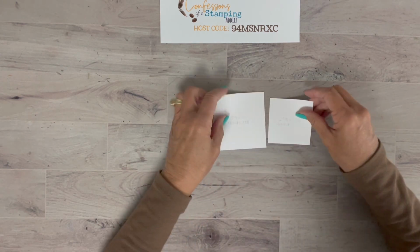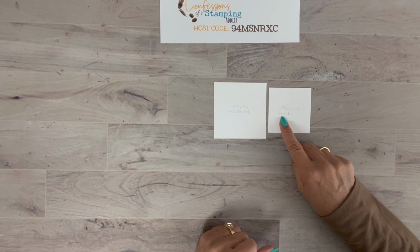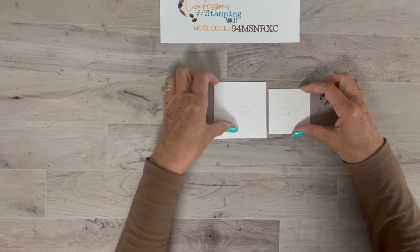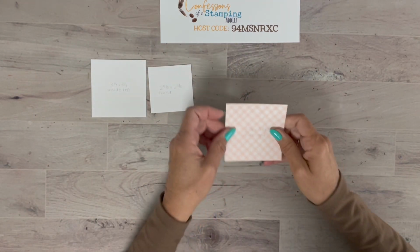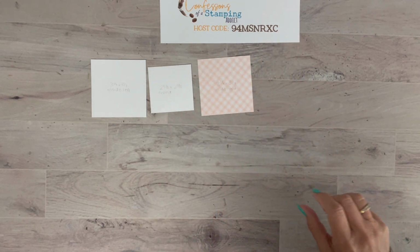The first thing we're going to do is start with basic white. This is 2 5/8 by 2 5/8. And then I also wrote where it is in the card because some of these shapes are similar, and so I wanted to know which piece it was. This is 3 1/4 by 3 1/4. Inside left, that'll make sense more later. The next one is this designer series paper, 3 1/4 by 3 1/4, and we're actually using this print. And I'm going to keep it that way so I know what to do with it.